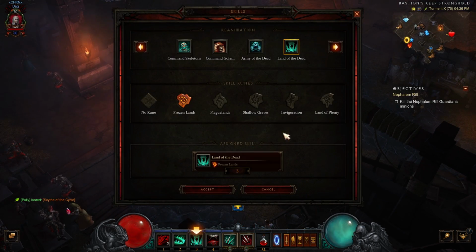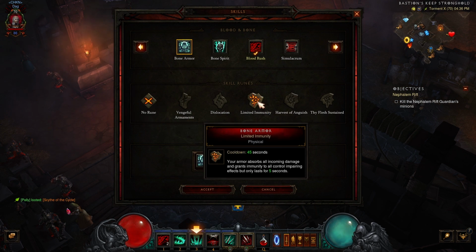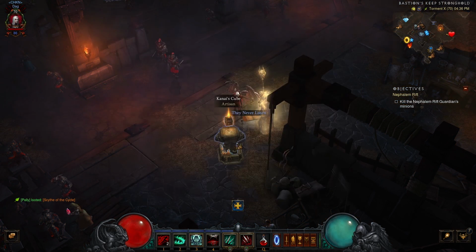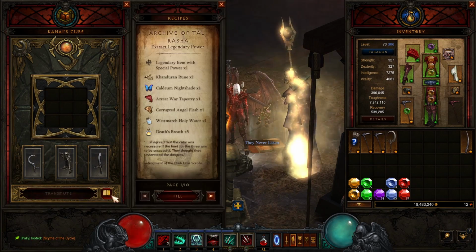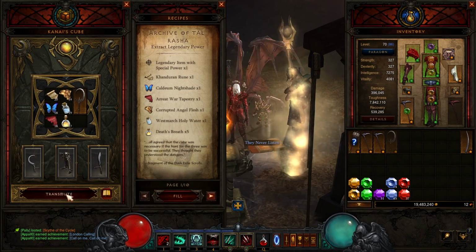Then we could put the bone armor back on. Again, I don't really know which one I'm supposed to use. Also increases your movement speed by 1% for every enemy hit. Yeah, my dude. So we want to extract the legendary power from this, which we should still have enough death breath for. Yes, we do. Put that into the cube.